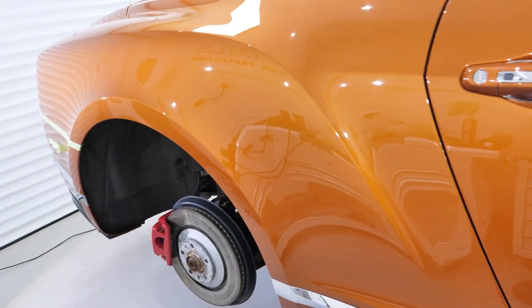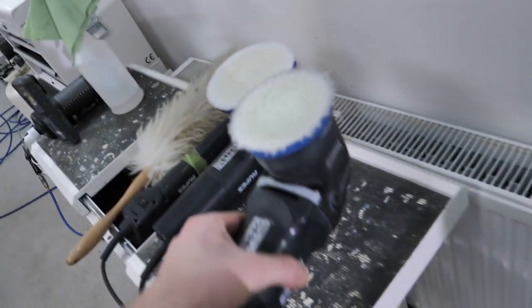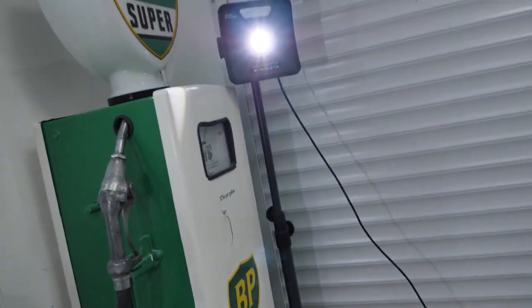It's funny being back here, to be honest. As I say, last time we saw this panel, it was a bit of a mess. Lake Country microfiber, Cartek 3000, that's the 9000. It's a nice, easy, straightforward single hit to get this result using the hybrid, get tight to the edges. Light cluster has been cut up with a cutting that needs refining, obviously, in the bottom channels and corners, and the boot lid looking nice also. However, with the lamp here in the corner, looking pretty good, pretty good.